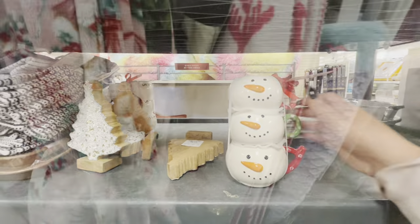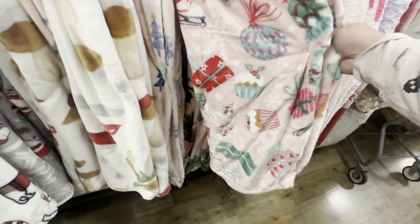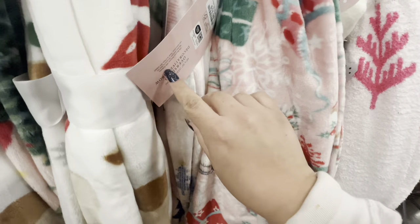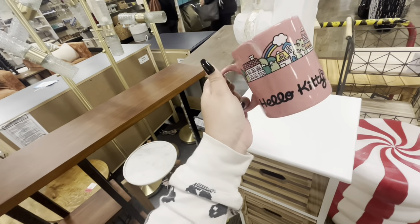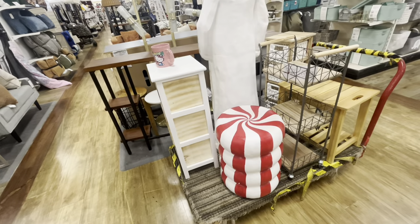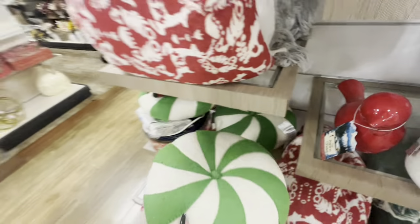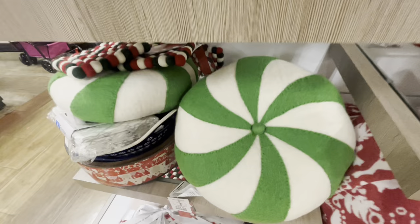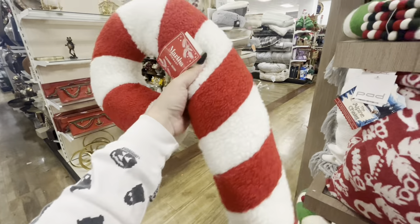In the blanket section they have the viral pink blankets for $25. They have this cute one with cupcakes — I've never seen it before — by Cupcakes and Cashmere for $16.99, very cute for the pink fans. I also found this Hello Kitty mug for $5.99. I like this peppermint stool — it's so adorable, I wonder how much it is. And here they have peppermint pillows — really cute, $15, though I only see green.